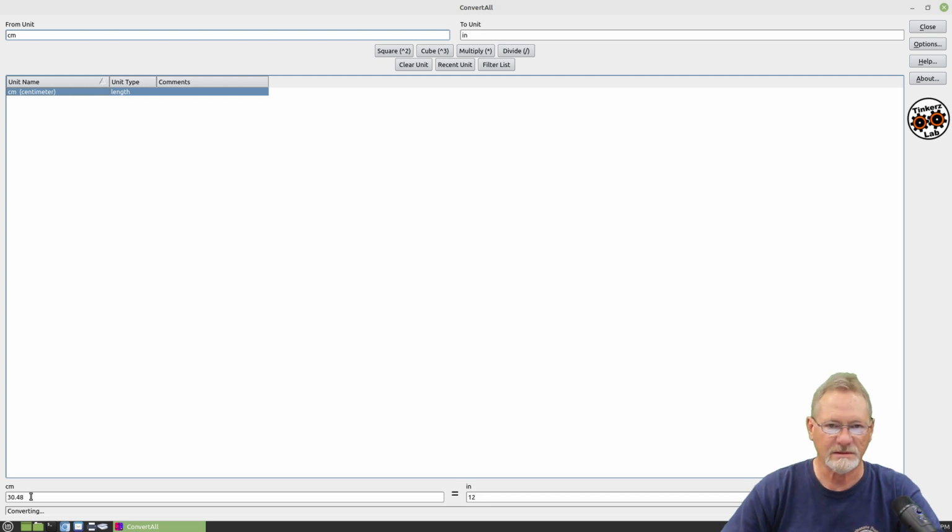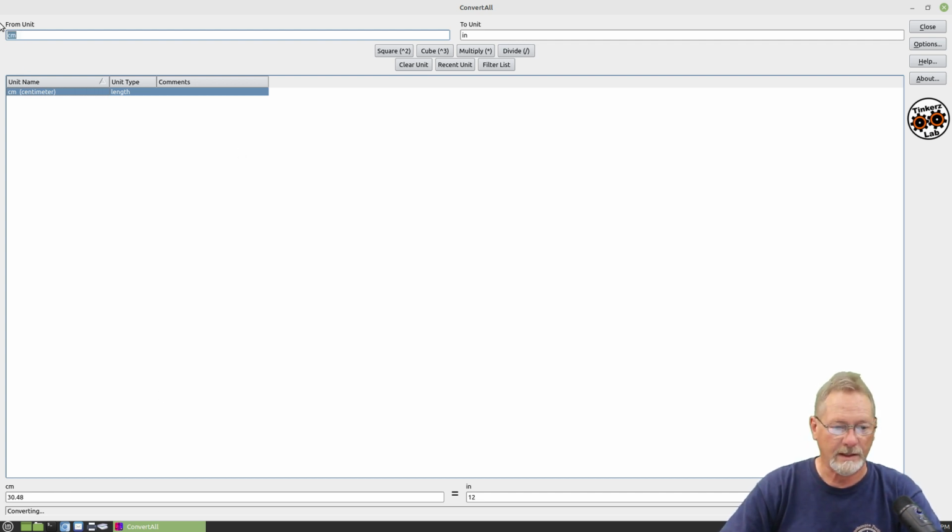And one of the reasons that the metric system, I think, is easier than the imperial system is going from millimeters to centimeters. All you have to do is move the decimal place, right? So in millimeters, it's 304.8 millimeters. Just move the decimal place to the left one spot, and 30.48, you've switched it from millimeters to centimeters. So that works really, really well.